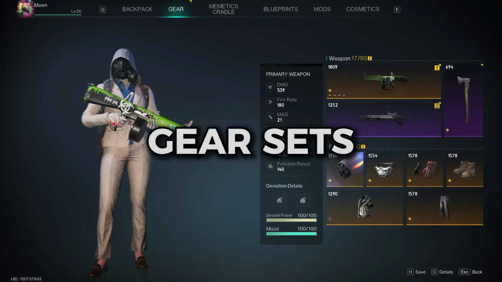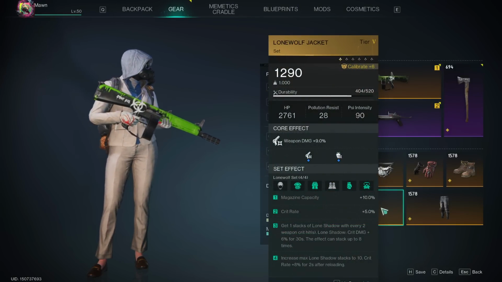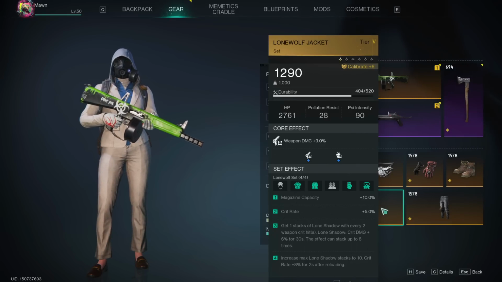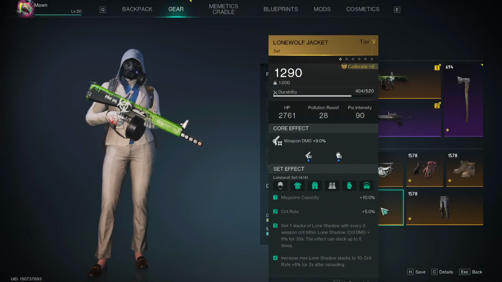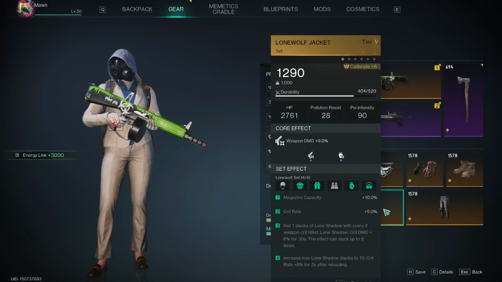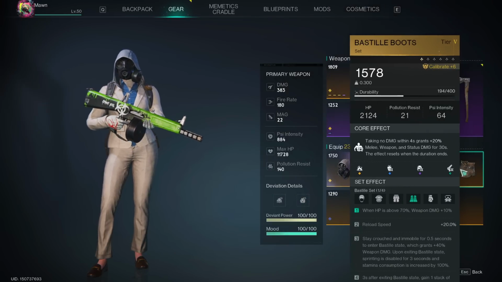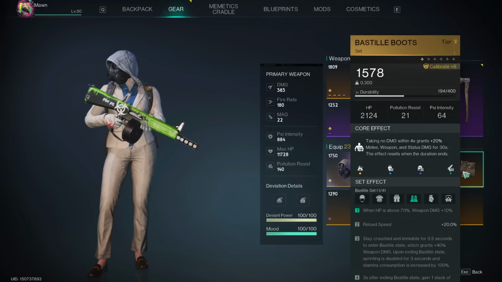Then for your gear sets, go with 4-piece Lone Wolf. Here, as you can see, the 3-piece bonus gives you stacking crit damage, and the 4-piece stacks the crit damage a bit more, and it gives you crit rate for 2 seconds after reloading, which is a pretty small quality of life. But you're going for the 4-piece more for the stacking crit damage. Then, because you're running 4-piece Lone Wolf, you're going to end up with a 1-piece Bastille, hopefully, because when HP is above 70%, weapon damage plus 10%.